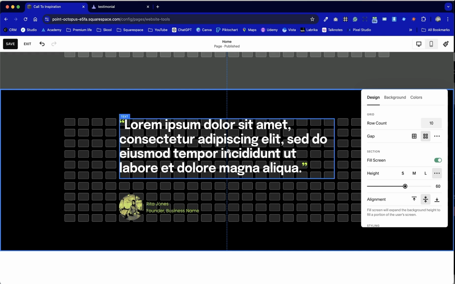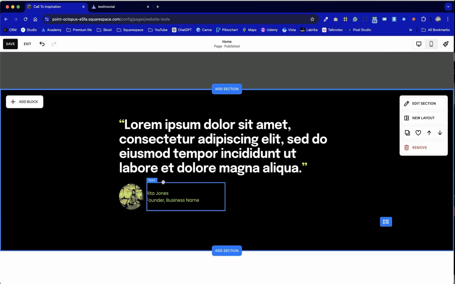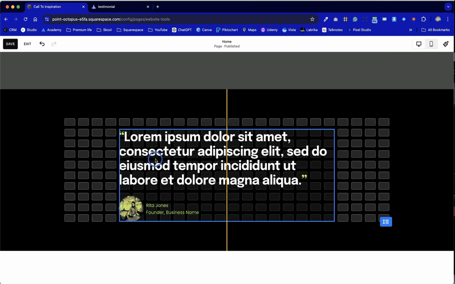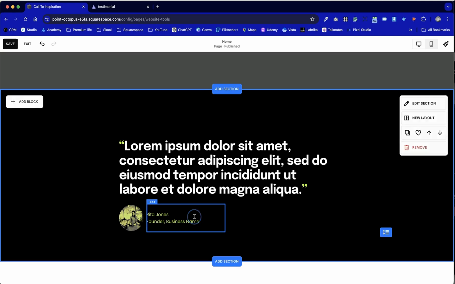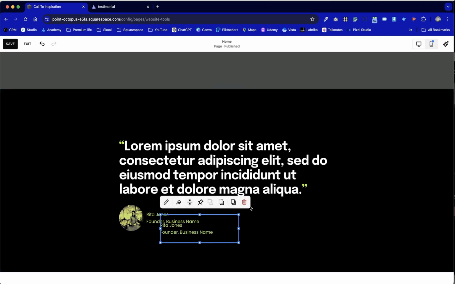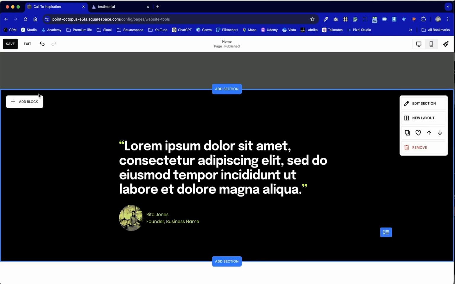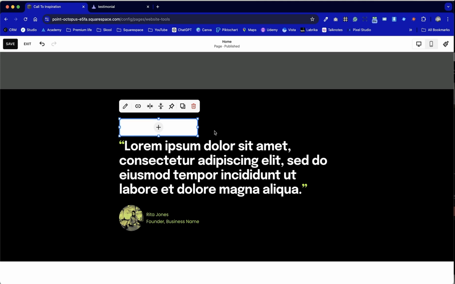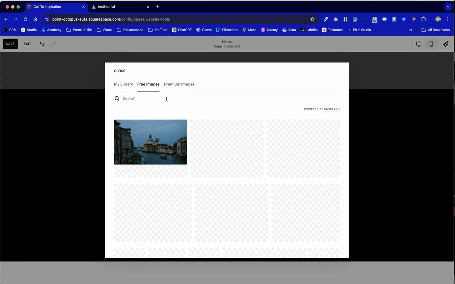Nice and compact, but loads of breathing space there, loads of white space, so it just fits nicely. With that in place, let's increase the gaps between each of the rows. So I'm going to have that below it, but I might want to just give a bit more breathing space above it, but not quite as spacious as it was. I'm also going to... Oh, I don't want that actually. So I'm going to add a logo in this section here. See if I can find a logo here.